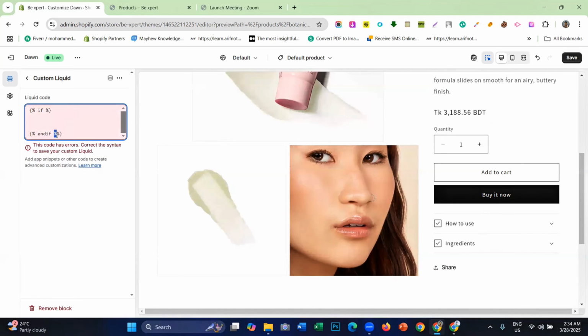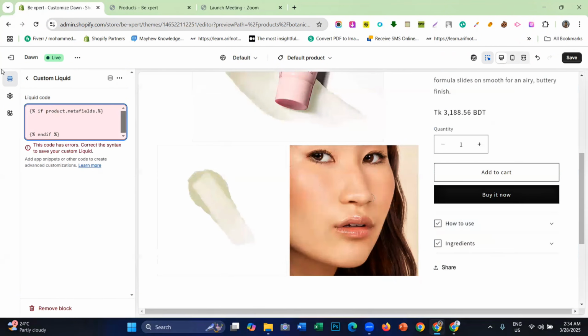Sorry. In the first line, we need to write our condition. The condition will be if product dot metafields dot, and we need to give the key of this Metafield.